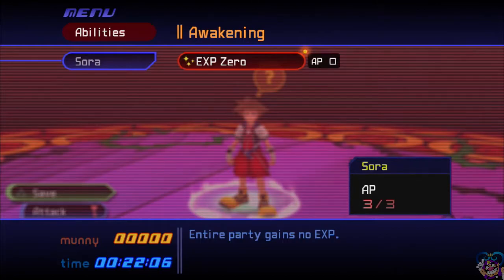Experience 0. Entire party gains no experience. This is how you do what is known as a level 1 run of Kingdom Hearts 1 Final Mix. This was added into the HD 1.5 collection. This was not inside the original Kingdom Hearts Final Mix. What this does is pretty self-explanatory. You gain no experience at all, but you do gain a slight boost to your attack strength. I think it's a 1.25 boost to your attack strength, but again, you stay at level 1. As a result, I will not be doing this.